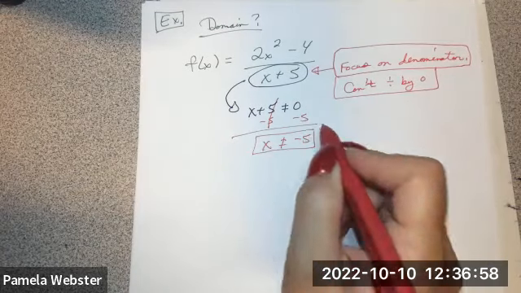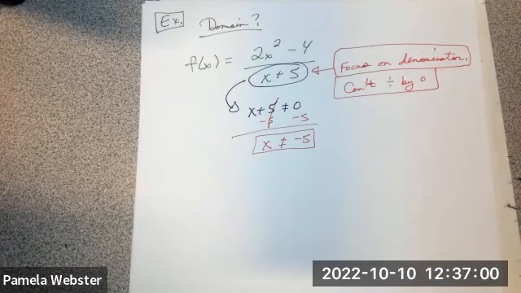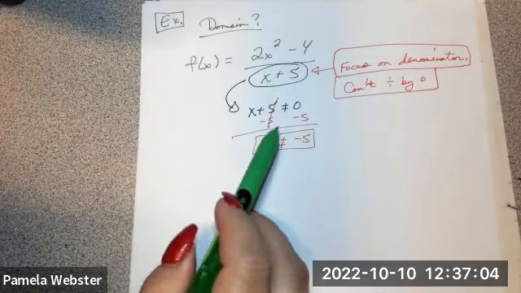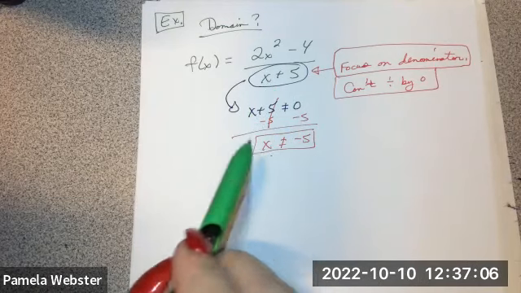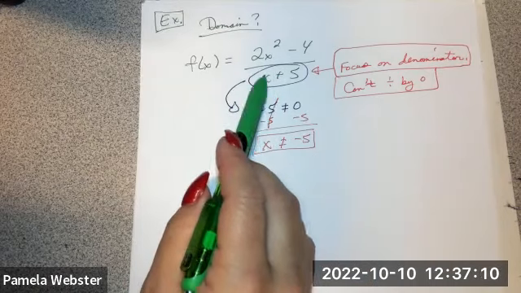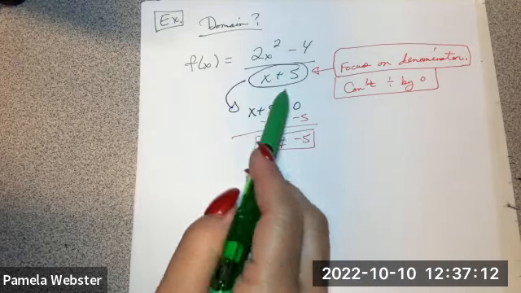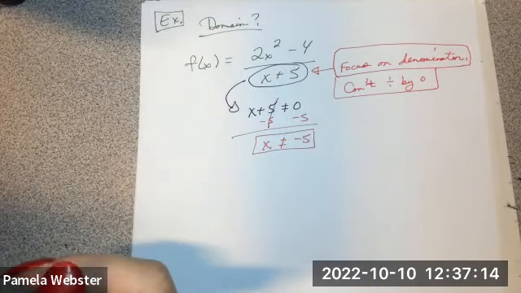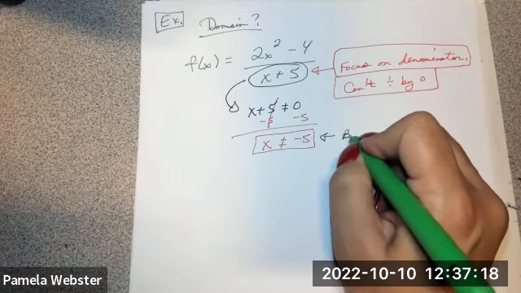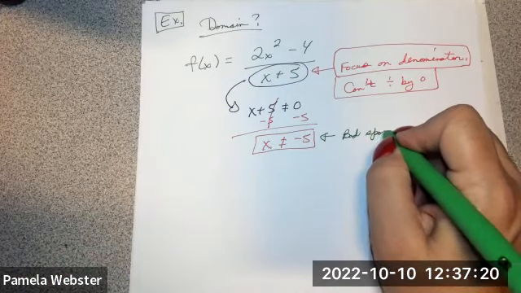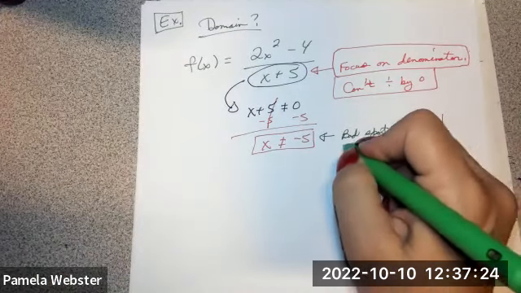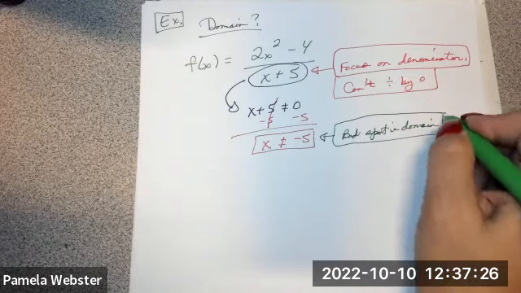We know that. So when I go to look up here, I say, okay, if I put in a -5, what does this mean for me? Think it through. X cannot equal -5. If I put in -5 right here, -5 plus 5 would be 0, then I'd be dividing by 0, right? So this is my bad spot in the domain. And I can't remove it. I can't divide it out. So it's going to be there.